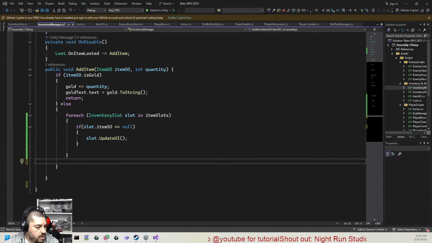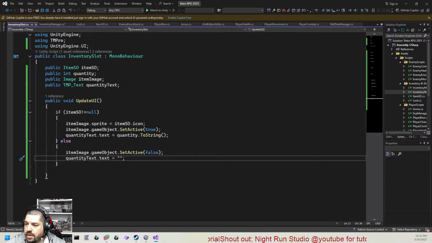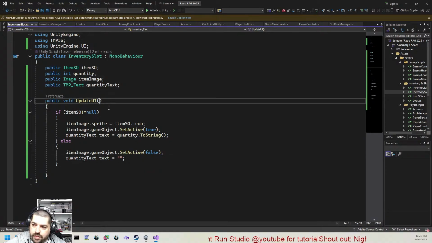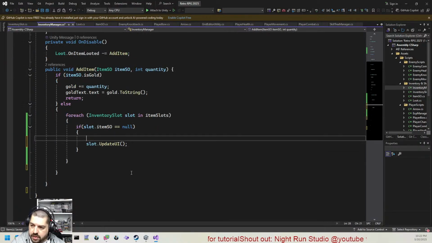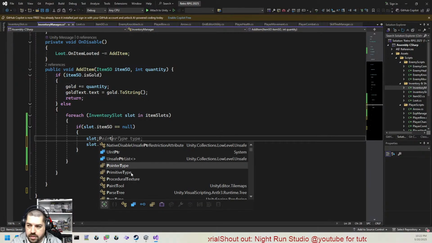We're almost there, but if we look at the inventory slots update UI method, it actually needs to know what its item SO and quantity are in order to do that update. So we're going to need to send across that information. So before the slot updates its UI, let's just make sure we tell it that its item SO should be equal to this new item SO, and that its quantity should be equal to the new quantity.